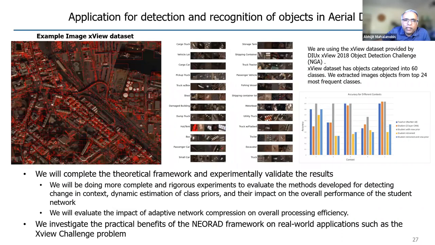But what was more interesting, and we're still working on this, is with the xView data set, that it happens even more when the data is very skewed, the classes are very skewed, right? This xView data set has, I think, over 60 classes, as you all know, I'm sure. But we built a classifier for the top 24 classes. These are the classes that are the highest occurring in this xView data set. But at any given time, you don't even get all of those 24.